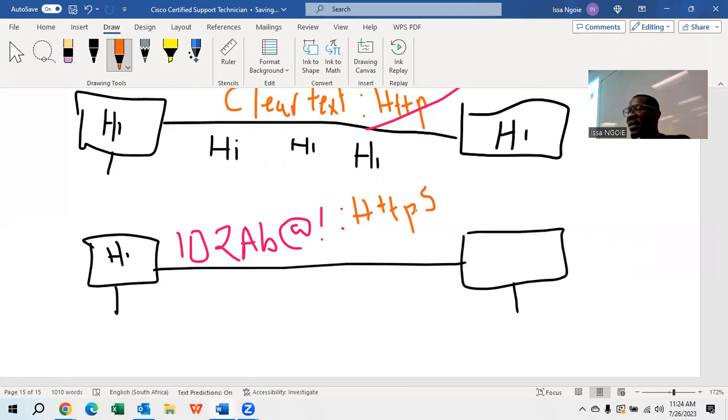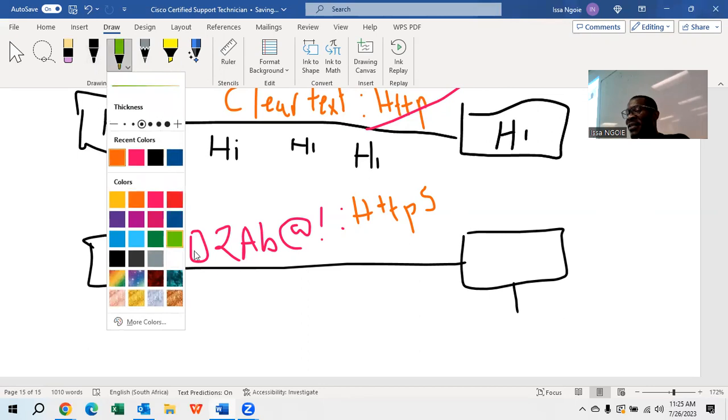You understand? The HTTPS will do what? Will encrypt the communications. You must have the right key in order for you to decrypt the communications, right? So those two computers are going to share the key to open that message.